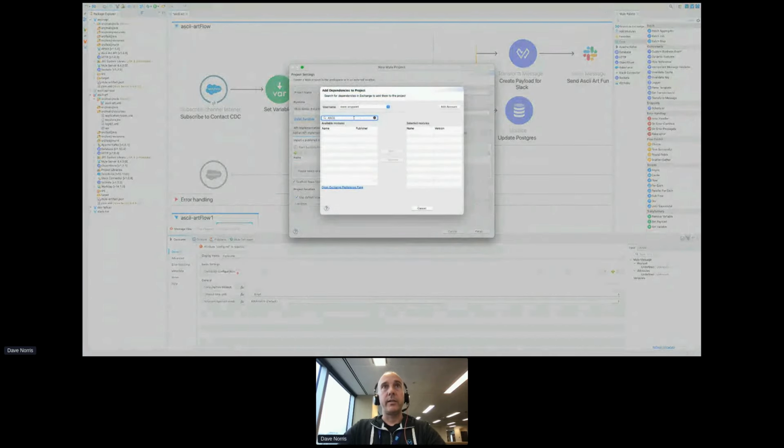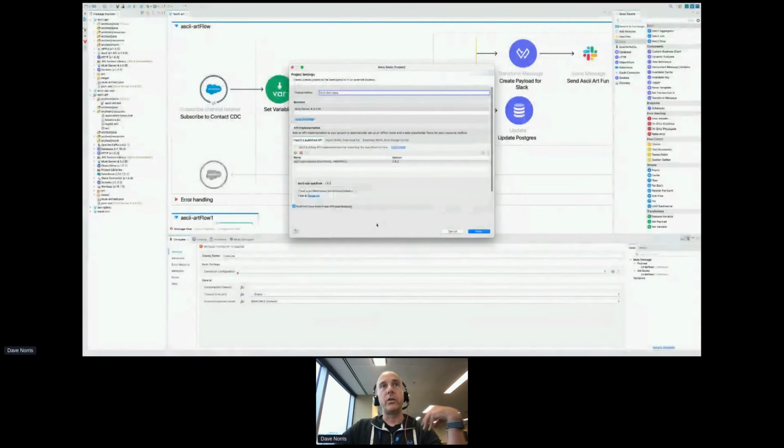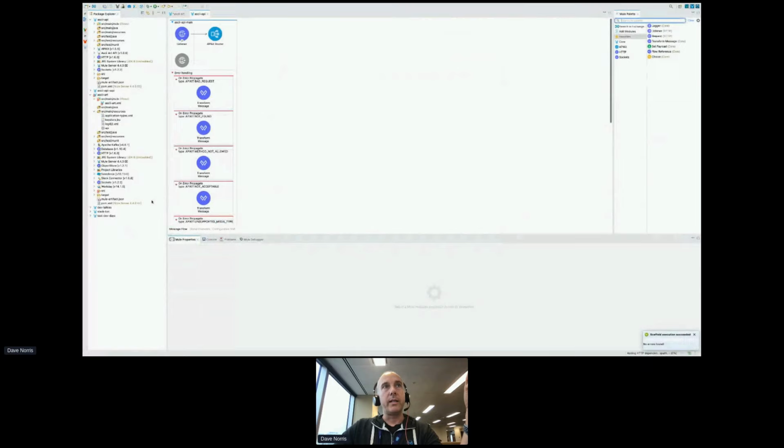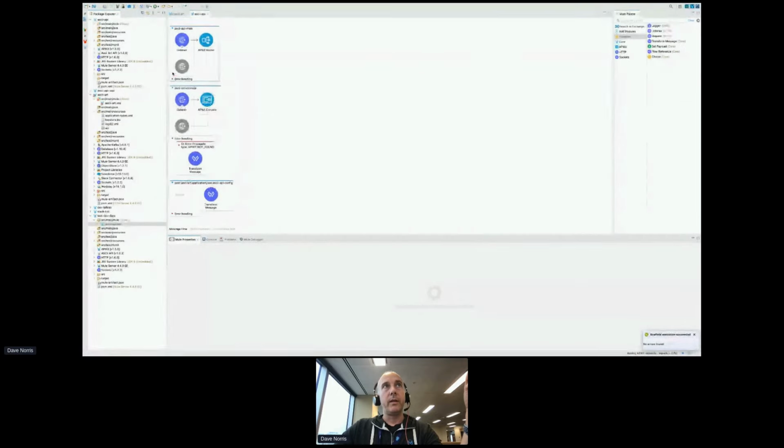So what this does is it searches the same repository of assets. It finds an ASCII API that I've just looked at, because it meets my need. This is now me as a developer implementing the logic needed to execute this flow. So what this is doing is it's taking the definition I've just created and automatically scaffolding the code that I need to implement it. And this is what it looks like.